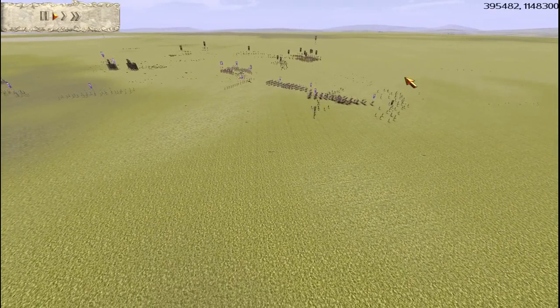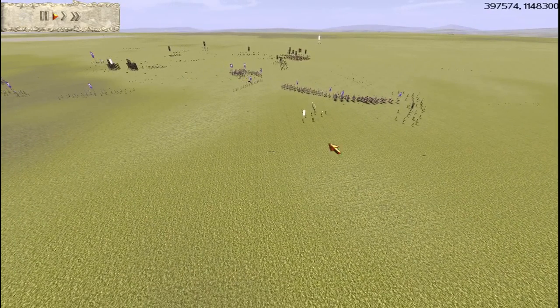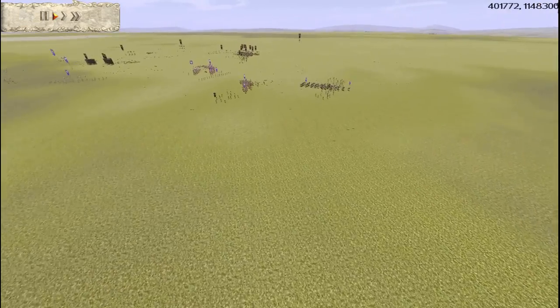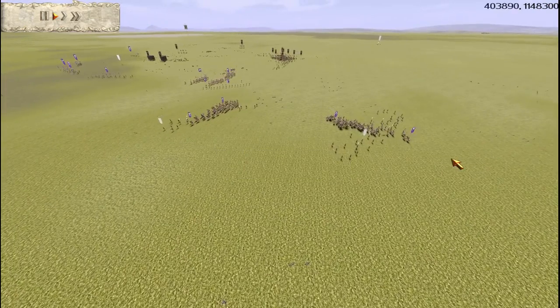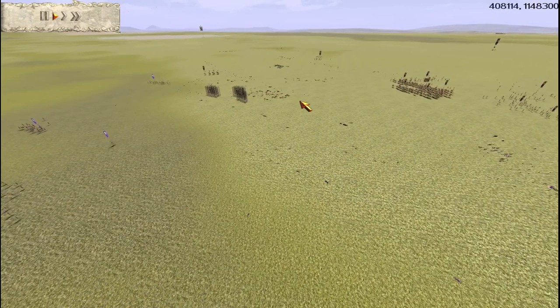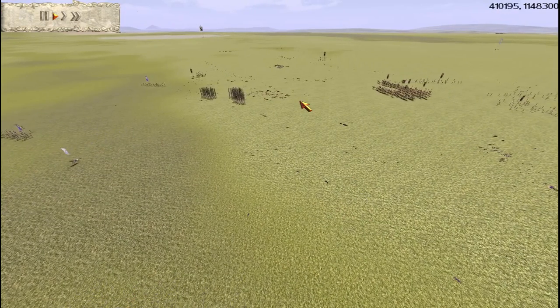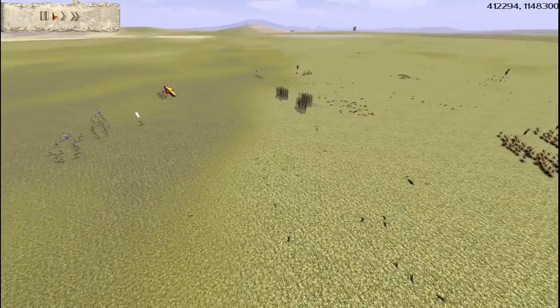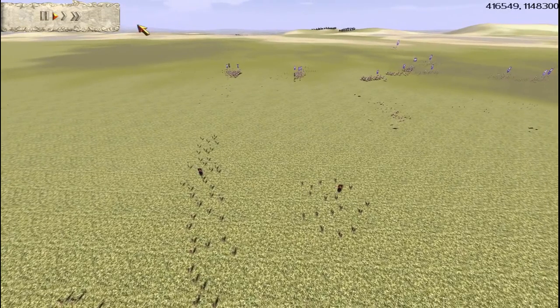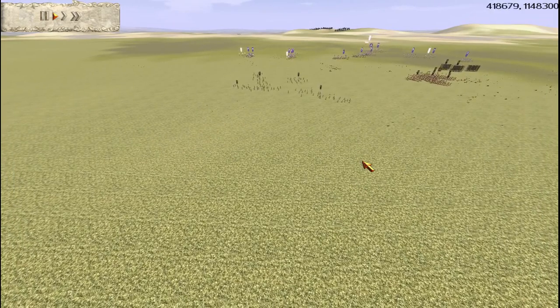So again, as said at the start, the right side of Zeke is very vulnerable to the cavalry charges. He's going to lose 3 units there of archers. And like all these battle replays, this is the first time I've actually watched this battle replay. So I'm not sure what's going to happen next. I'm commenting on it as I'm watching it for the first time.